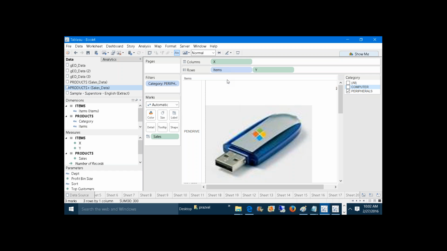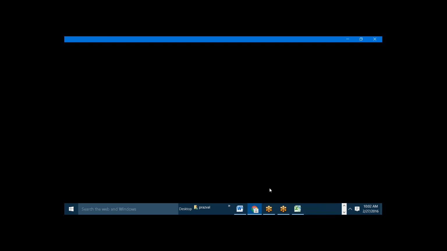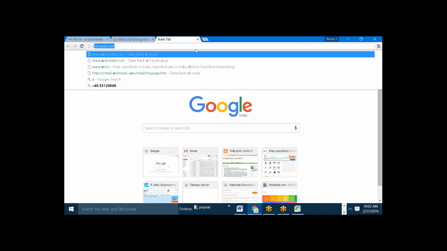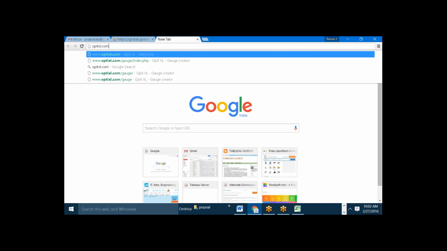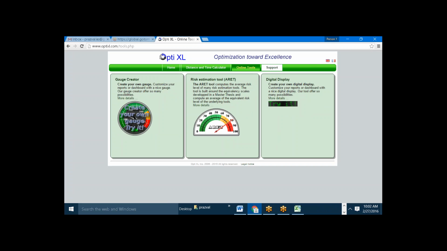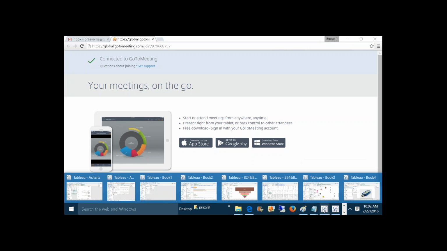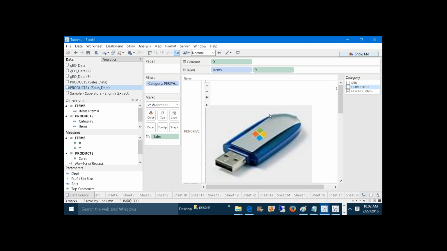Okay. So first of all, how to create the gauges? We have one site called optiexcel.com. Just go to optiexcel.com, online tools. I think you covered this topic for us before. Oh, I have covered. Yes, sir. I think in the calculation I covered. Yes. So how to build that gauge chart means again with the help of this image processing. It is also one most important scenario in real time.